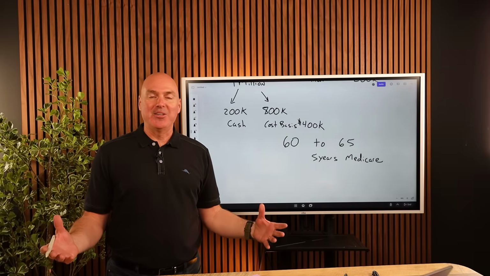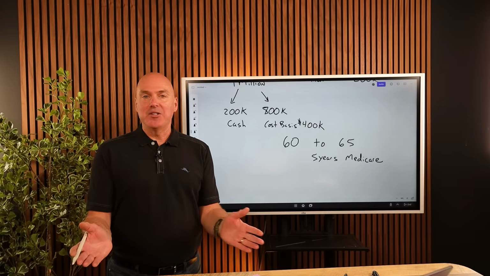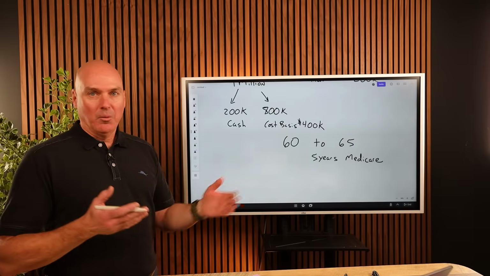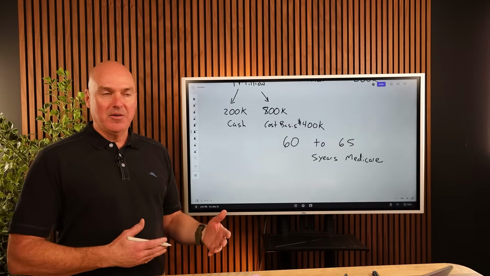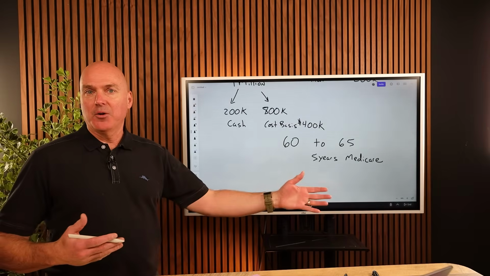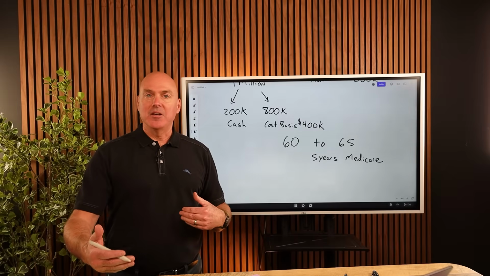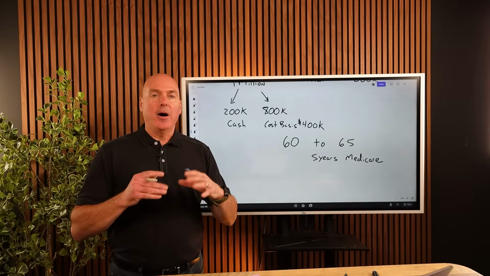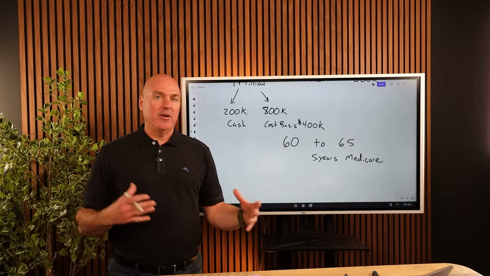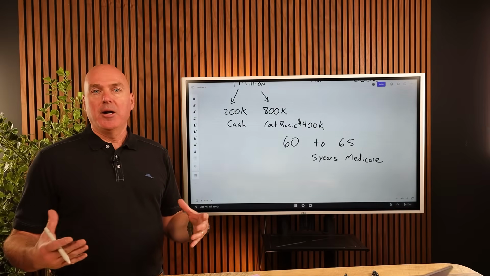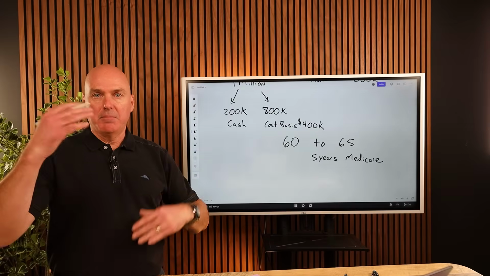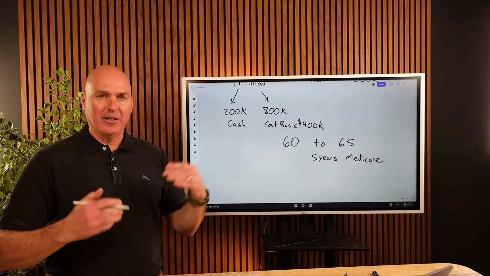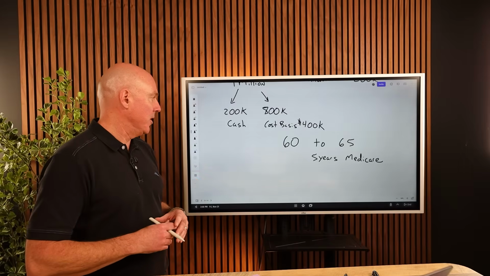We're also going to keep it really simple and say they're both the same age. In reality, they could have one of them be 60, one of them be 58. So we could have a 5-year window to go on those ACA subsidies for one of the spouses, and then maybe it's 7 years for the other spouse. That's where more advanced financial planning tools like our eMoney financial planning software really come in, because we can map all that out very specifically, because there's always going to be those individual situations there.